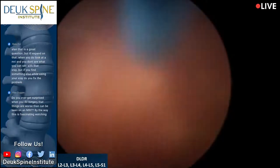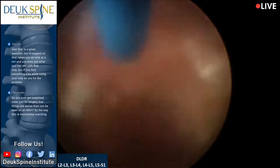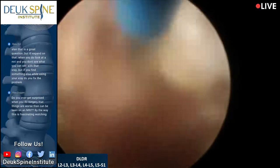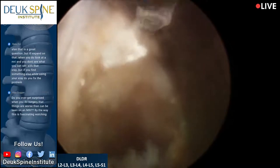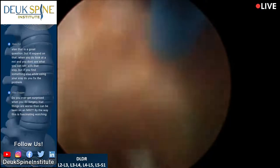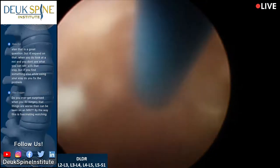Another thing that does in the human body is a process called ischemia. Ischemia is where tissues don't get enough oxygen. And so they send out a distress signal in the form of a chemical mediator that causes more blood vessels to grow to where the ischemic tissue is, so creating more blood supply. So tumors, inflammatory tissue, and ischemia are all capable of creating more blood flow into a tissue that doesn't have enough. And that's exactly how the disc gets its blood supply. And that's why there's inflammation, and that's why there's pain from the inflammation.